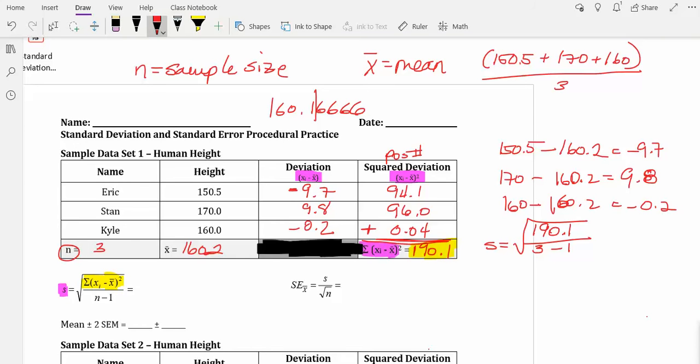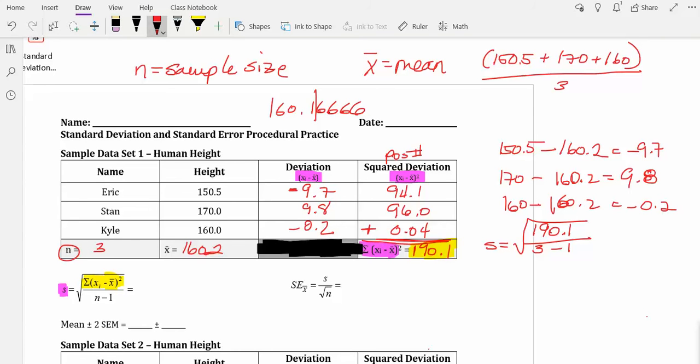And since it's a square root, it's going to be a positive number, because imaginary numbers don't exist in bio. At least not in my bio. If you do biology with imaginary numbers someday in research, let me know, because I want to know what that is. That would be freaky.